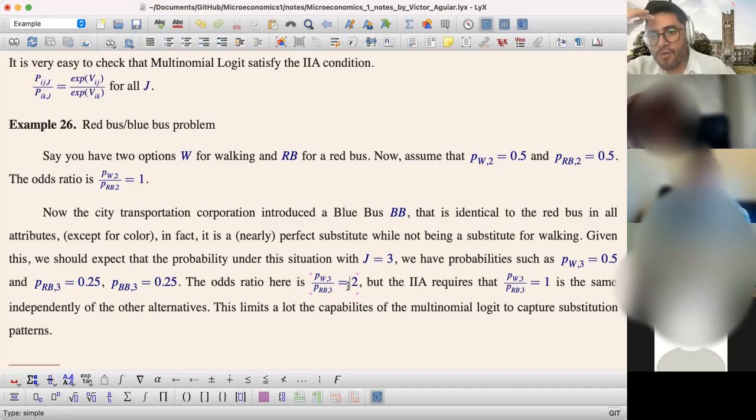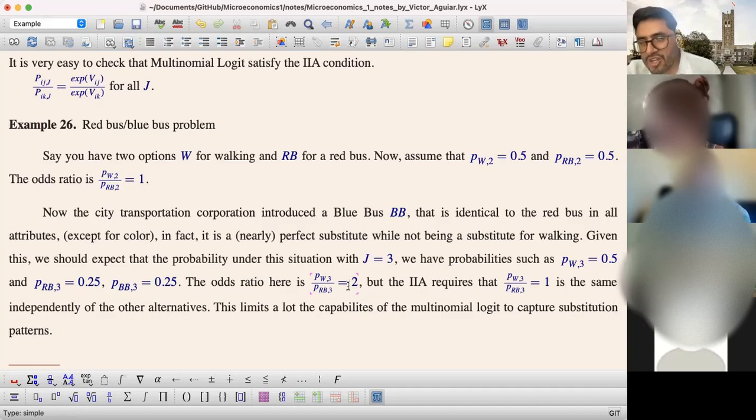Now, yet again, we're more modern than these guys, so we should really ask the question: in experimental data, in real data, is the IIA usually violated or not? Remember that the IIA is the testable implication of the multinomial logit. You can never see the actual taste distribution, right? You cannot see the distribution of shocks, so you cannot see whether the distribution of shocks is logit or not. That's impossible, right? We derive the testable implication, which is the IIA, and that thing is testable. So you can go to real data, compute the shares, and then compute whether or not the IIA holds.